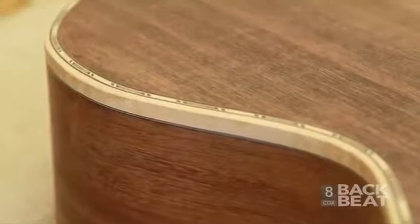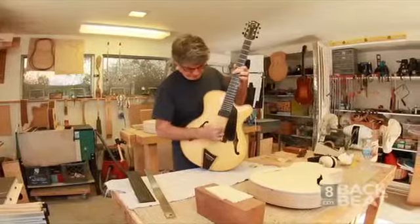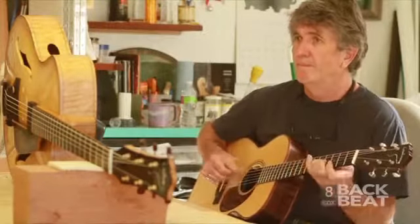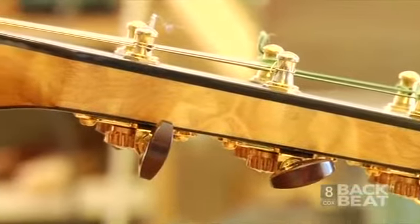Details need to be decided, like the binding — the outer edge of the guitar usually has a decorative strip, whether plastic or wood, which I use. Not only does it look great, but it protects the guitar from absorbing moisture into the end grain of the top and back, and from the inevitable bangs it will receive in its life. The guitar is then brought together, tuned, and finessed to as high a level as I can achieve. Then the finishing process begins, which is generally sprayed water-based, environmentally friendly lacquer, tinted or shaded depending on what I feel like doing or what the customer is asking for.